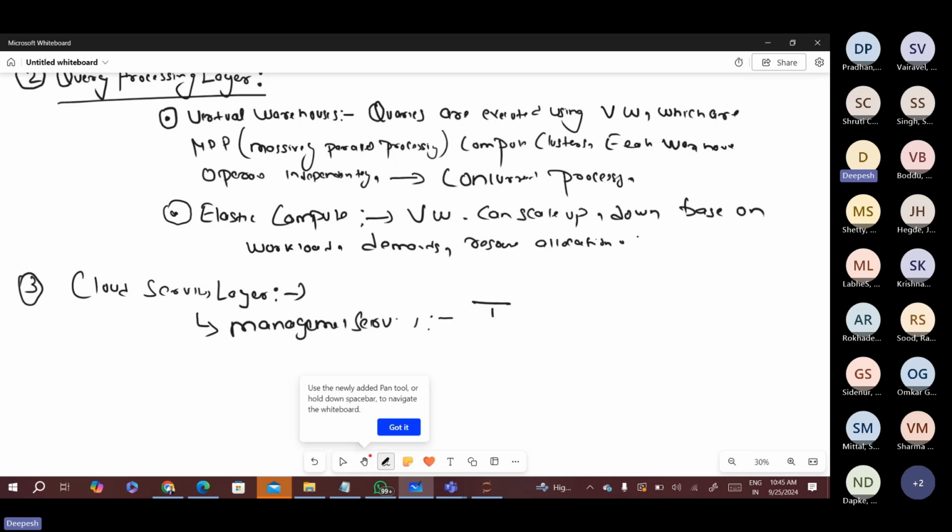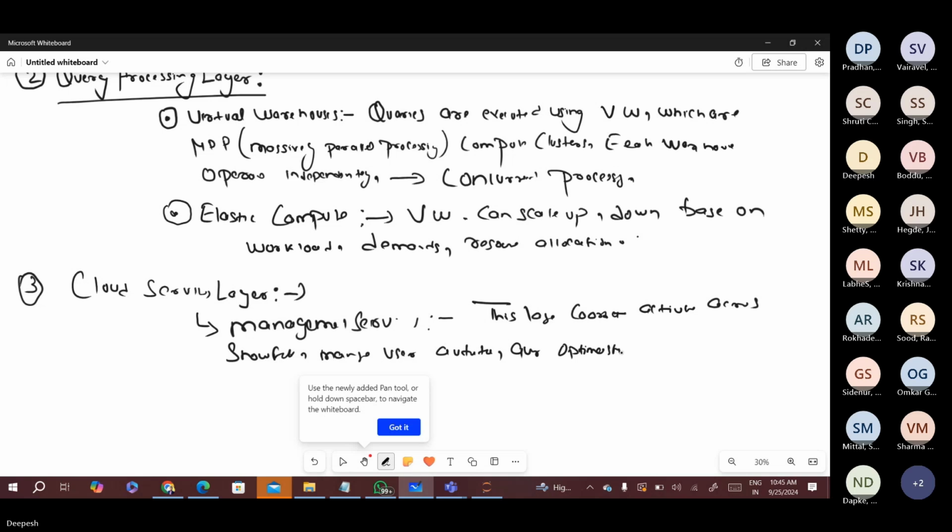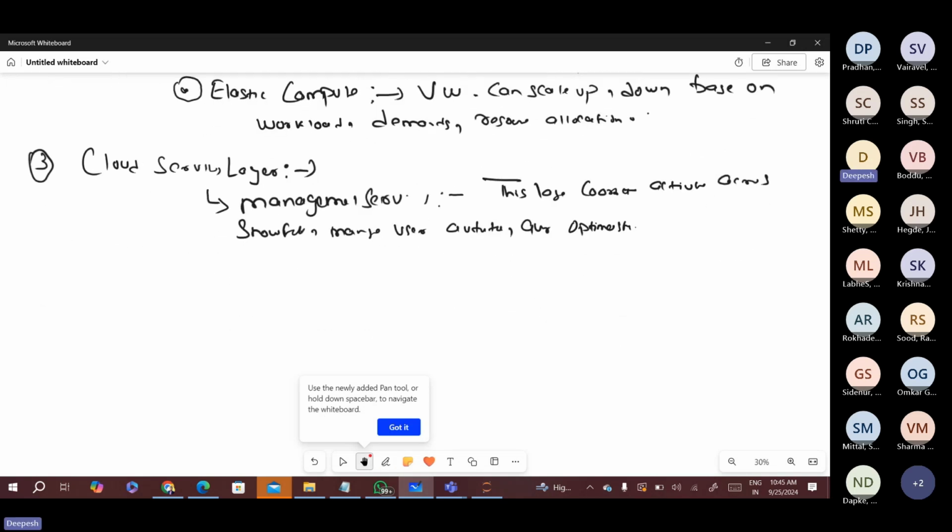It manages user authentication, query optimization, and metadata management.